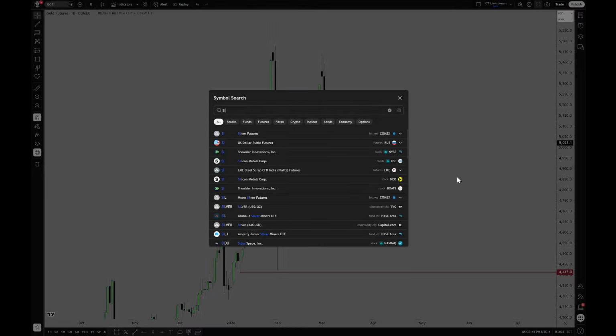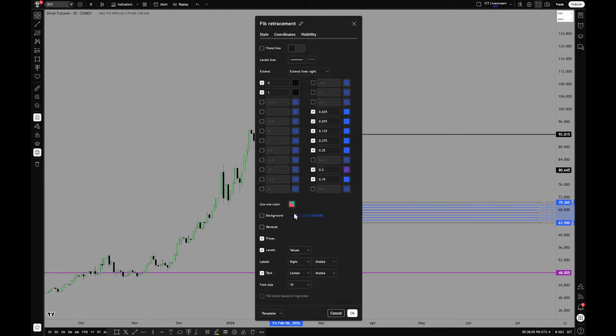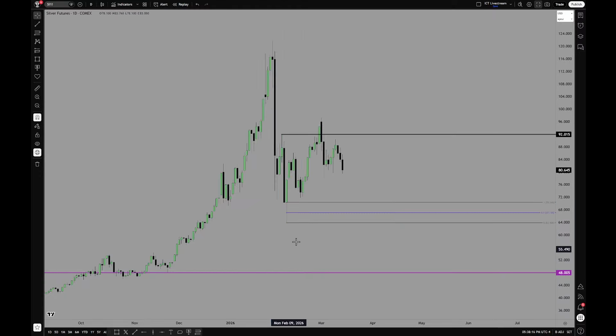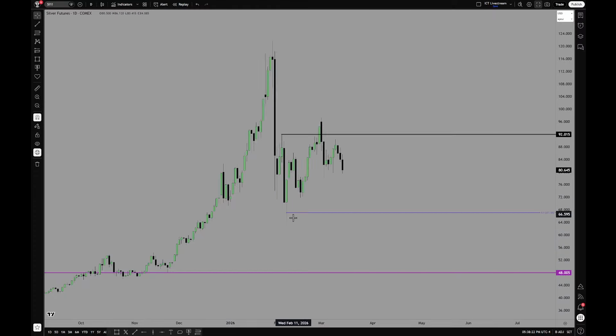Moving over to silver now. This one I do see wanting to go lower, because I think there's going to be some tomfoolery here. And I think this discount wick, we need to grade that. And all I'm going to be focusing on here is just the midpoint, which is consequent encroachment, the 50 level. I'm not concerned about the other levels here. Why? Because I want to see, so this level here, does silver want to draw down to that?